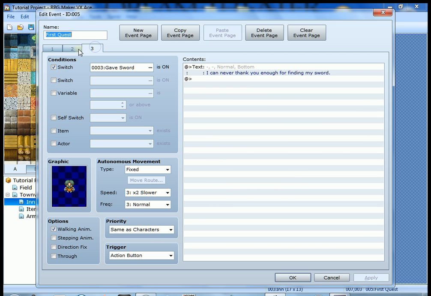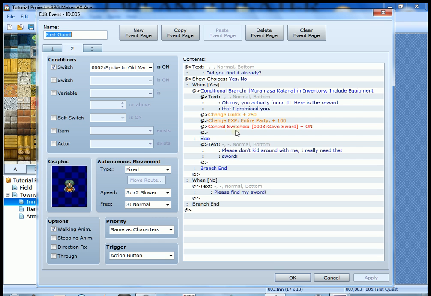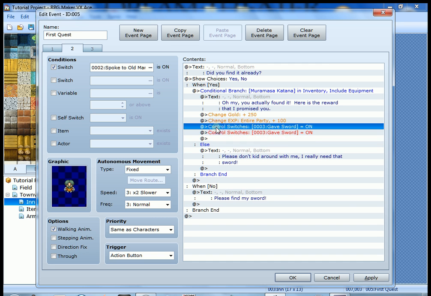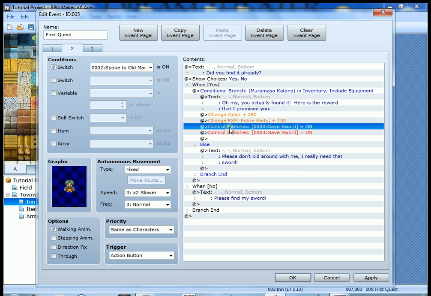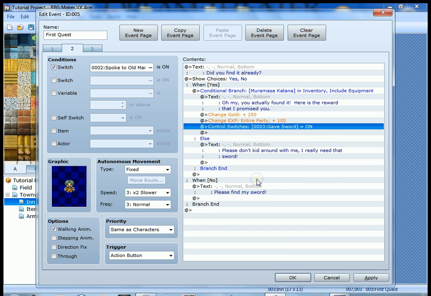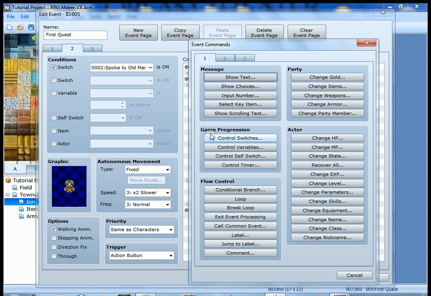When we give him the sword, we actually need to remove the sword from our inventory. Sorry about that.